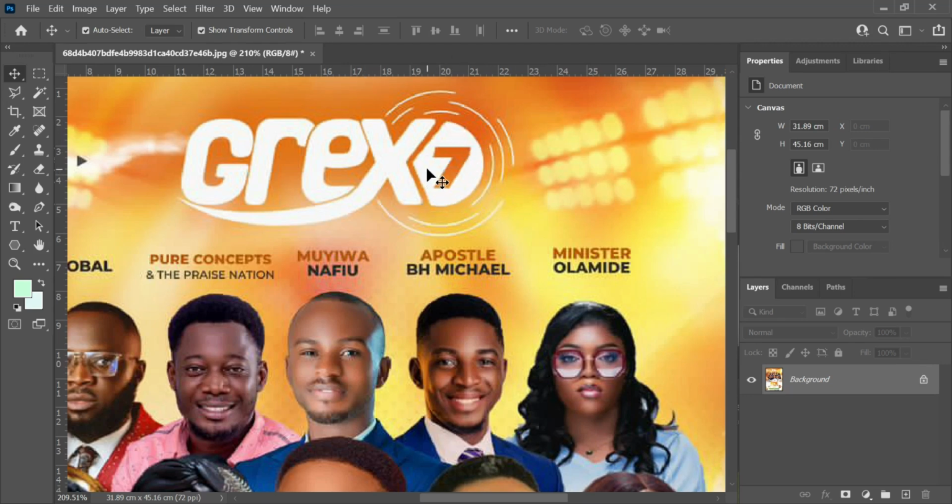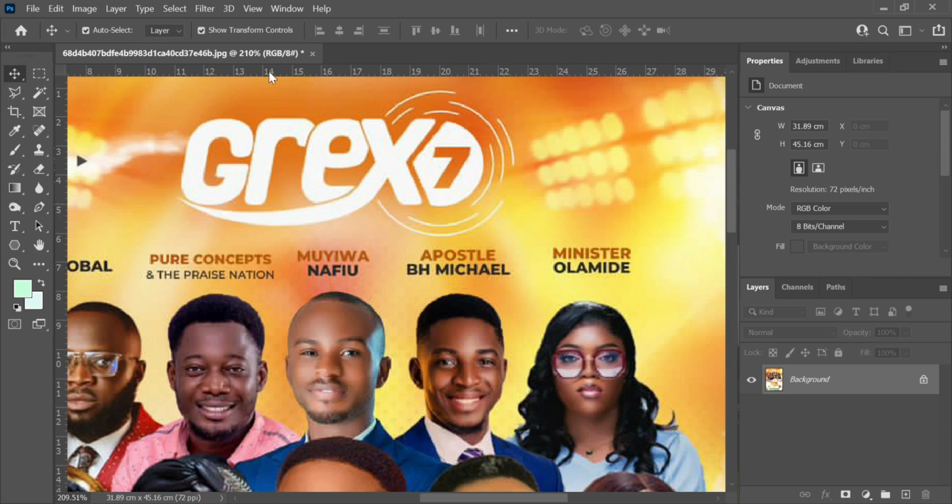How to do that is simply type in your number 7. Possibly if you're using Illustrator, it would have been easy. You just highlight it, then you minus.